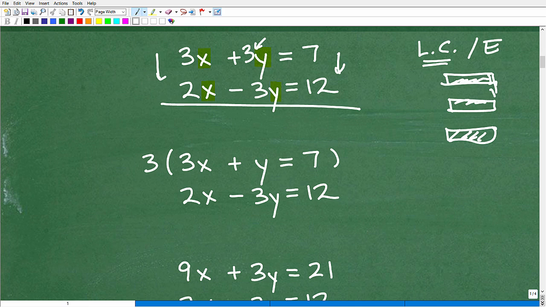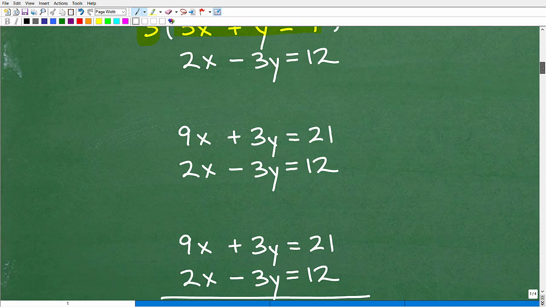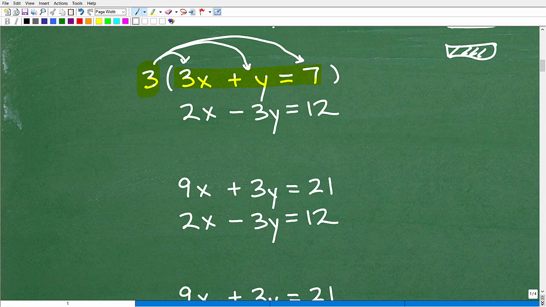Well, let's just go ahead and multiply this entire equation by 3, the entire equation, both the left and right-hand side, because when I do that, right here, when I multiply this 3 by this y, I'm going to get that positive 3y that I wanted. So that's kind of my objective. But being that that's what I want to do, I still have to multiply every other term in that equation by 3. Remember, you could do whatever you want in an equation, as long as you do it equally to both the left and right-hand side of the equation. So let's go ahead and follow through. And this is the elimination method again.